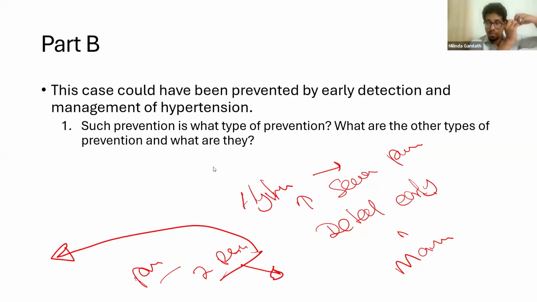You are not letting the risk factor even come in contact with the patient. You are removing it from the environment. Like you create no smoking zones, right? So then people can't even smoke there. So then the risk factor will not come into effect. So what is the other one?